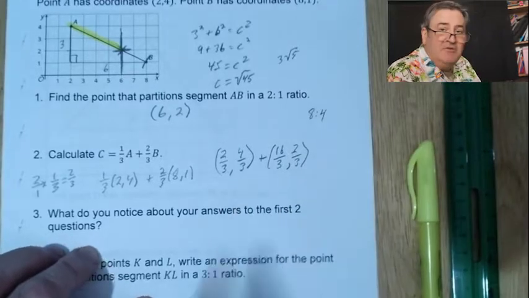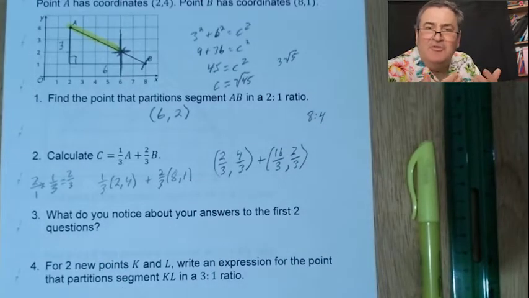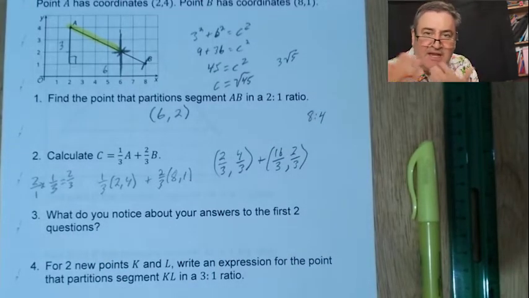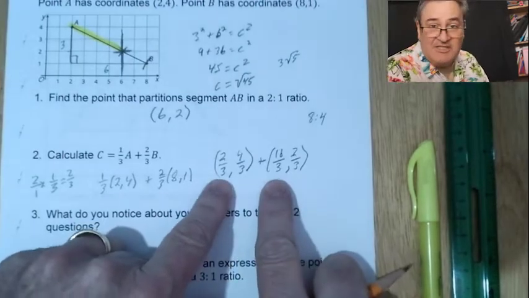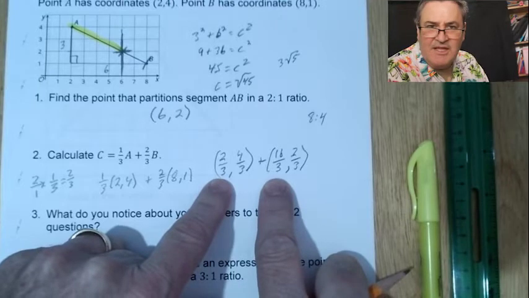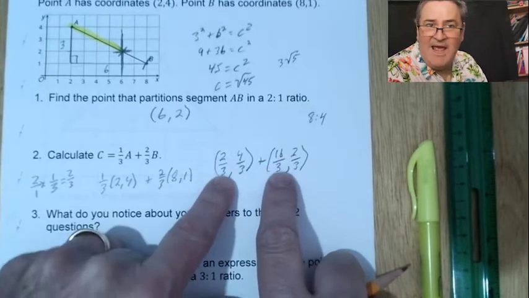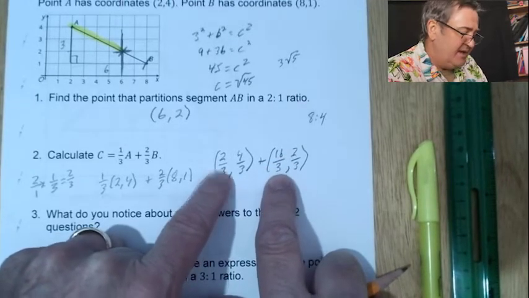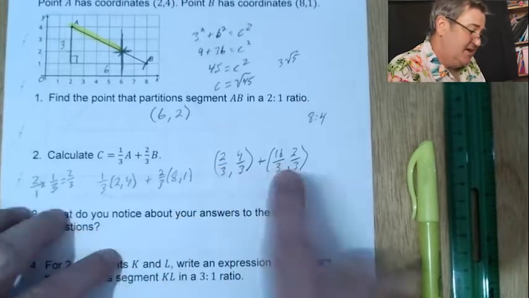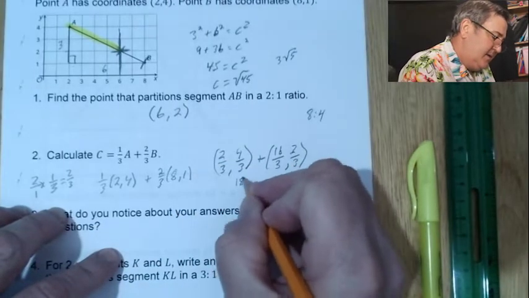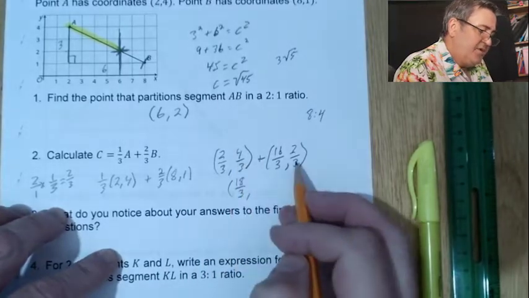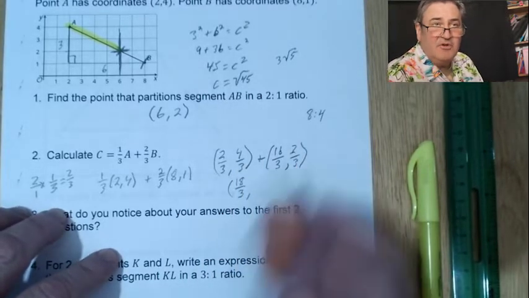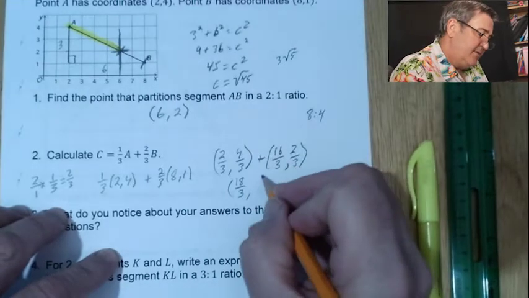And we're supposed to add those together. Well, to add those, you have to add the x's together. We can't add an x and a y. X's would go together, y's would go together. So 2/3 plus 16/3. How many thirds would that give us? Well, when we add, we keep the denominator. That's going to stay a 3. And we add 2 plus 16. So that is 18/3. 4/3 plus 2/3. If I have 4/3 and I add 2 more thirds, now I have 6/3.